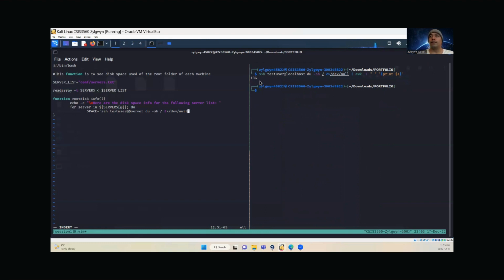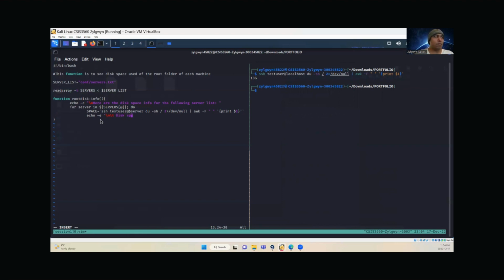Okay, let's replicate that to the function here. Pipe it, call it awk. Separator of blank space, and print the first column only, right? That's pretty good. And now we have the command put into a variable called space. Let's add that, we echo it. New line, new tab.